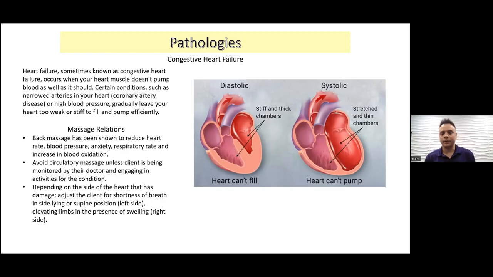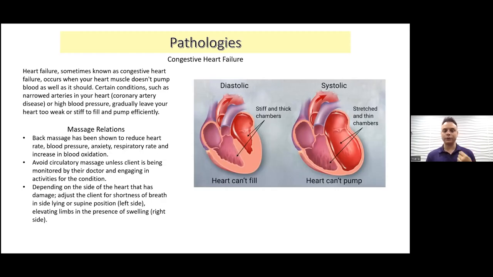There is some interesting stuff to understand about having a heart attack, where certain chambers of the heart are affected. So especially if you can get enough detail of your client's condition, if they ever had a heart attack, where did they get damage to in the heart, right? So certain chambers and certain sides of the heart really matter. So as it says here, if there's damage to the left side of the heart, to the left ventricle, the left anterior descending artery is usually the artery blockage there.